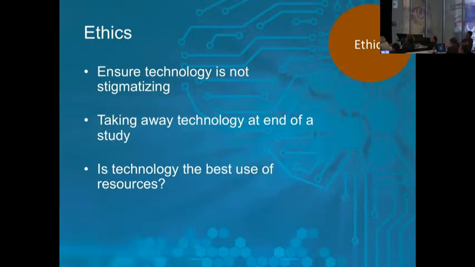There are a lot of ethical concerns as well. I put a few up here, but one of the biggest that I struggle with every day is if I give a technology to this population that really works, I can't leave it with them, right? Maybe I'm purchasing data plans for them, and my grant runs out. I can't purchase data plans for them anymore. I can't afford to maintain these applications over time. If it's a mobile app, maybe it'll work for a while, but those nutrition databases get expired, and all of a sudden you can't keep it up. And so this is a really big challenge when you're working with desperate populations who are benefiting from something you've developed, and all of a sudden you have to take it away. It's a hard thing to do.